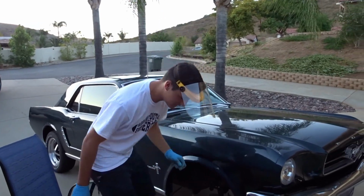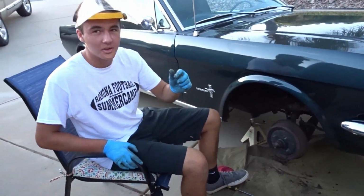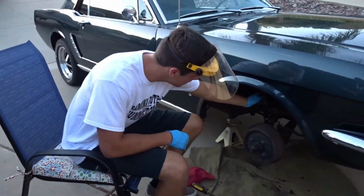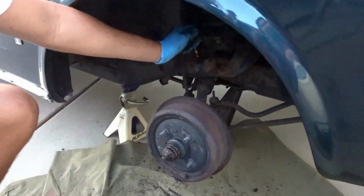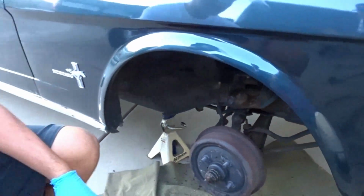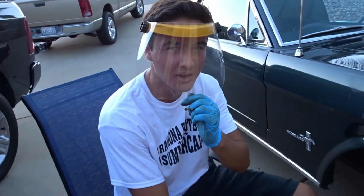Turns out our previous ball joint is riveted in. So what we have to do is we have to drill it, all four of them, and hopefully we can get it out and then get our other one in. We'll get right to it.